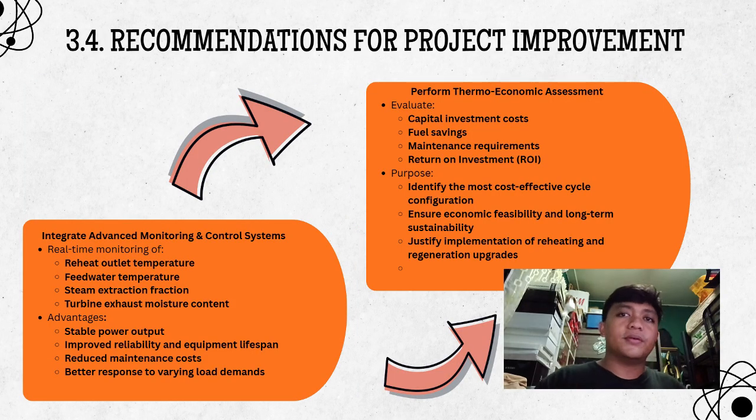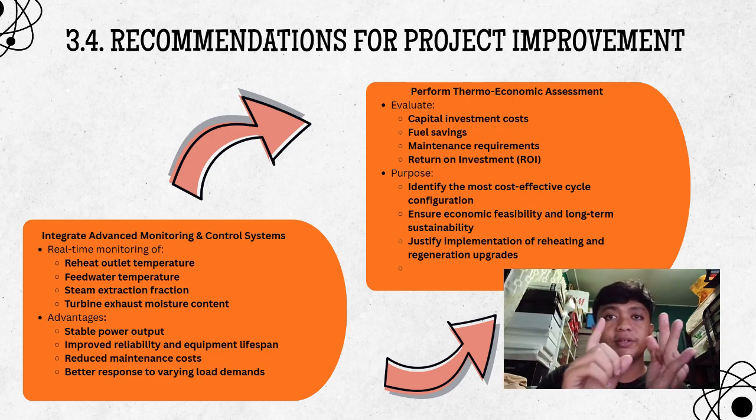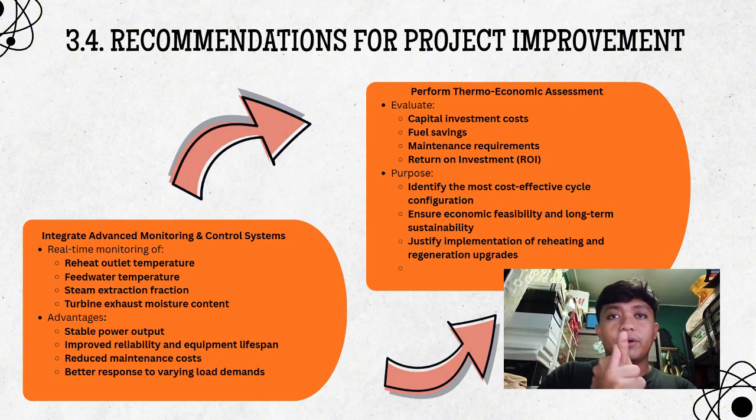Number three of our recommendations for our projects is to integrate advanced monitoring and control system. What is meant by that? Basically, it's a real-time monitoring of the reheat outlet temperature, feedwater temperature, steam extraction fraction, and turbine exhaust moisture content. So the advantage of real-time monitoring is a stable power output, improved reliability and equipment lifespan, reduced maintenance costs, and better response to varying load demand of the plant itself.